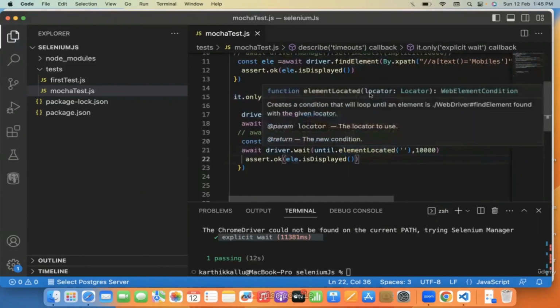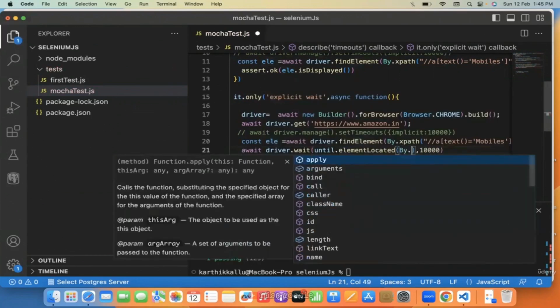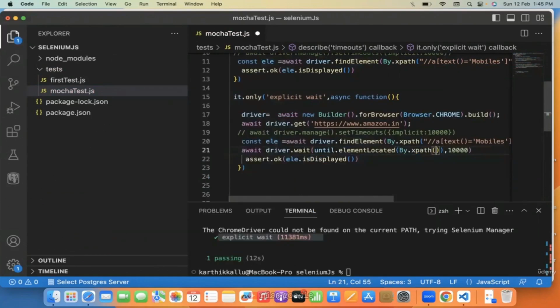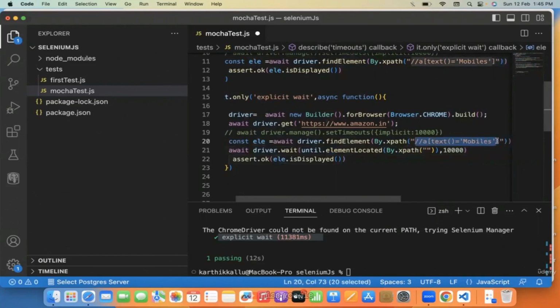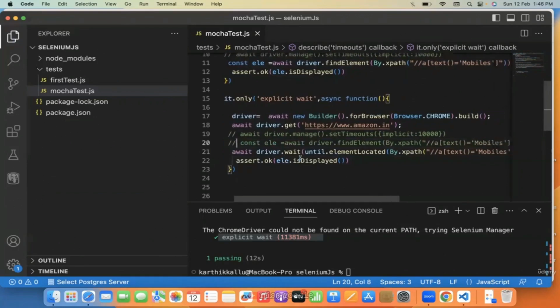Here we need to pass the locator. Let me pass the locator by dot XPath. Let me copy this one and paste it here. Let me comment this one for now for timing.